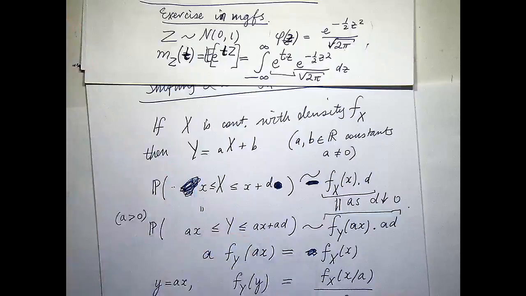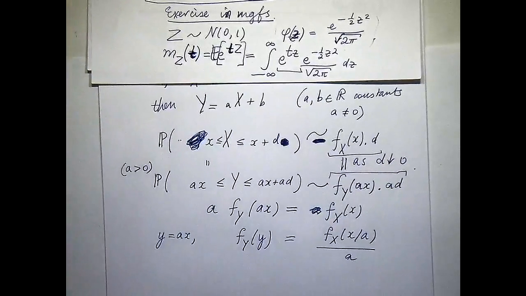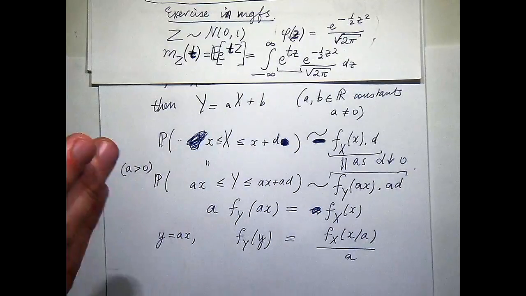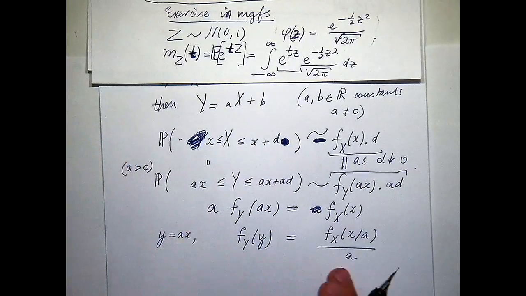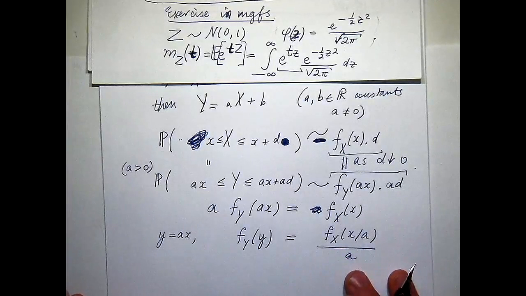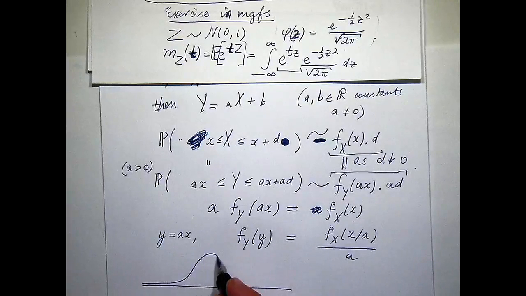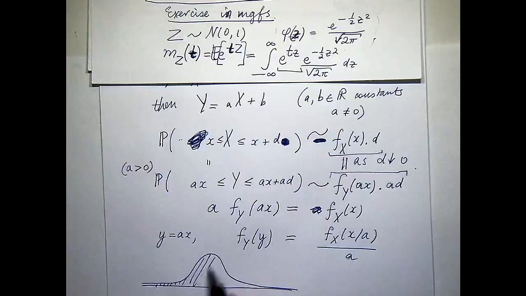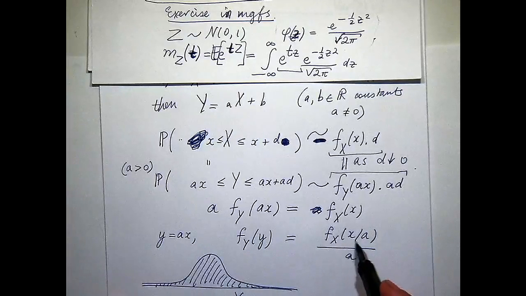So the upshot of this is, if you stretch out your variable by, say, a factor of 2, then the density actually goes down by a factor of 2. And that should make sense in terms of the density having to integrate to 1. Really, that's all that this is about. If the density of X looks like this, it doesn't have to be normal, but I'll draw a normal. And then I stretch everything out by a factor of 2. And of course, you have to map corresponding points to corresponding points. So that would be y equals 2x.